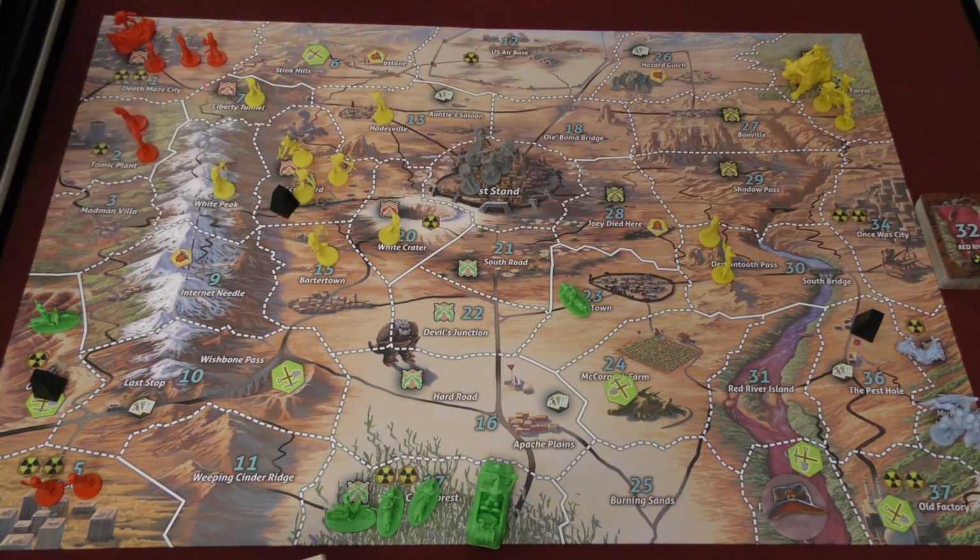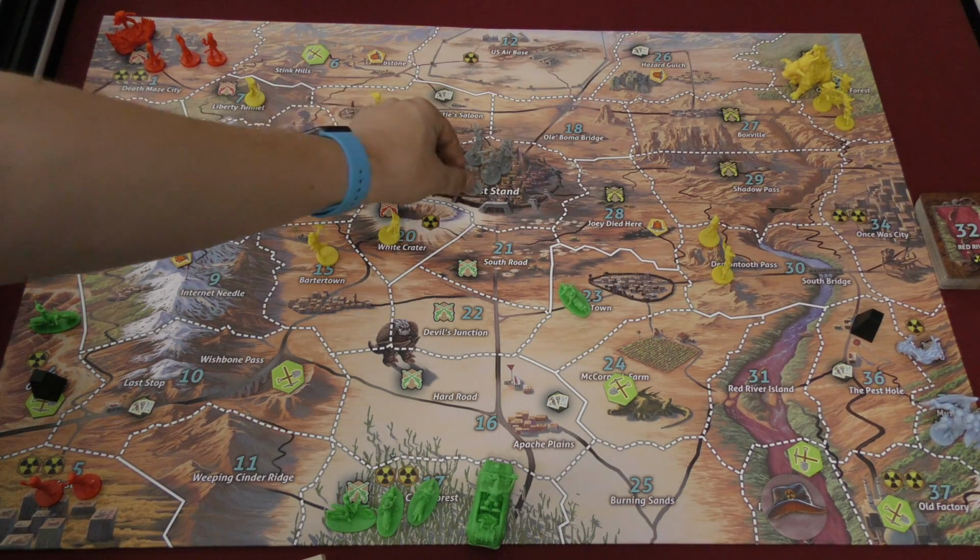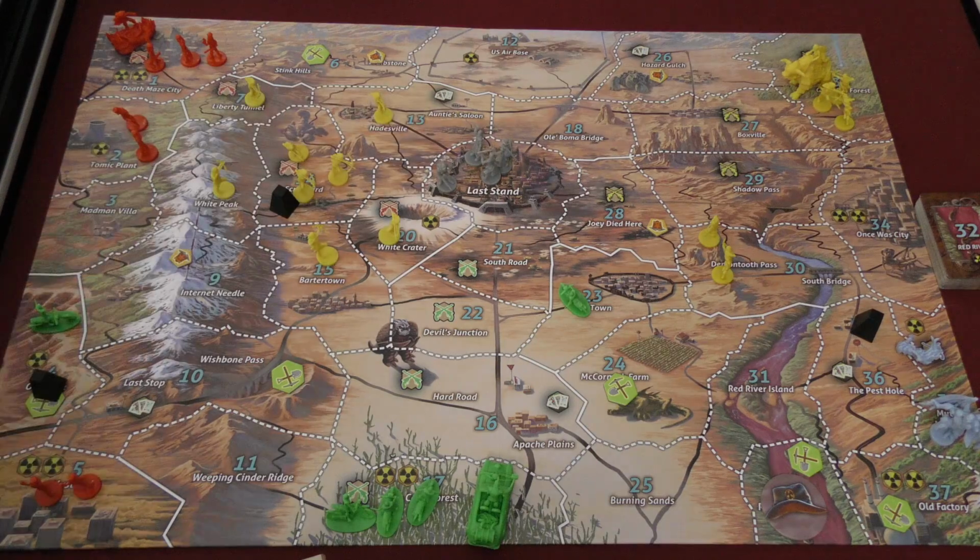And where they were, we add another one of those depots. So players need to stop this because you don't want too many of these guys on the board. And if you end your turn where there are them, you will take wounds.